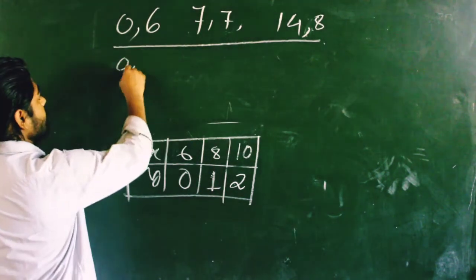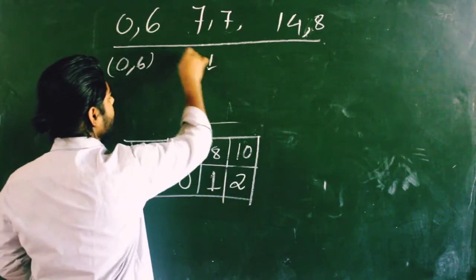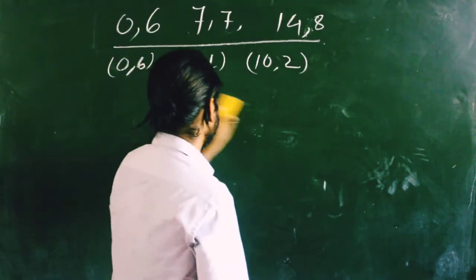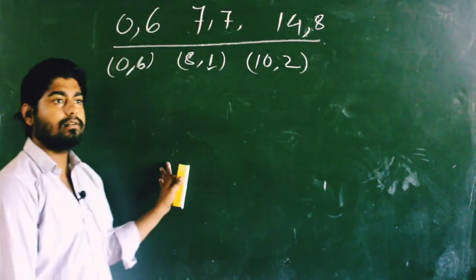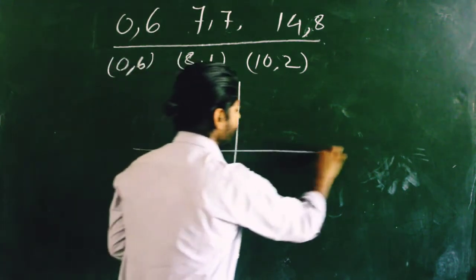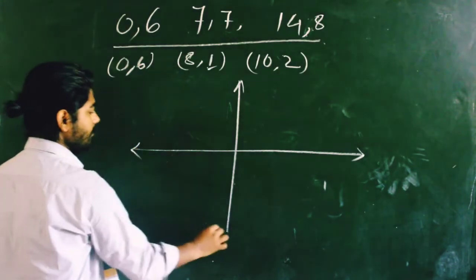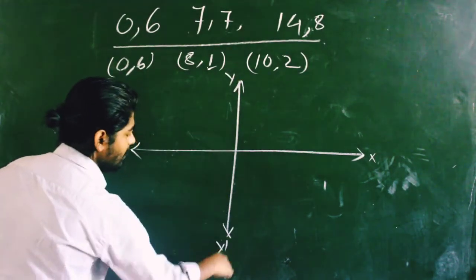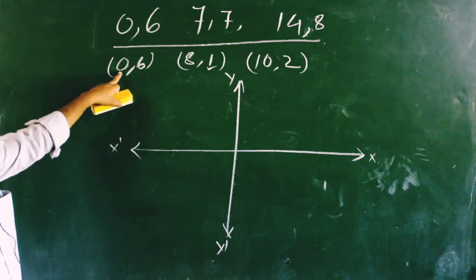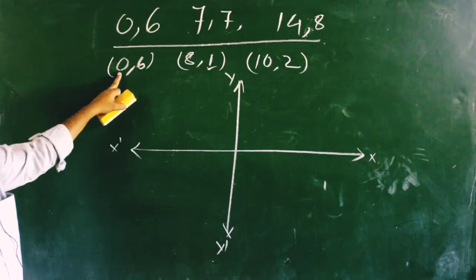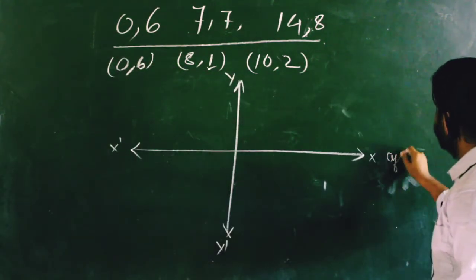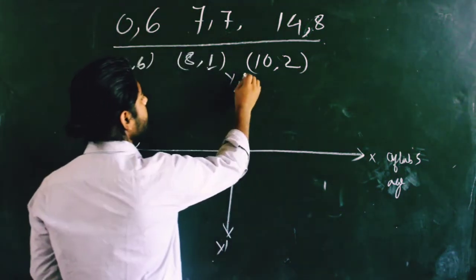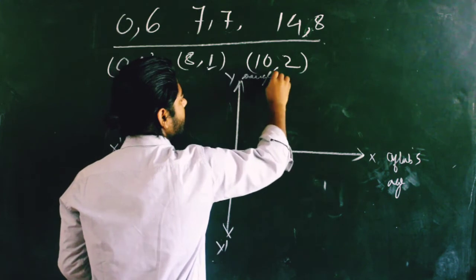So we have again 0, 6; 1, 9; and 2, 12. Now we are going to draw the graphs. So if I have a graph, x, x dash, y, y dash. You have to see carefully, this was our x, so x was the father's age after 3 years, so this is our after age. You don't have to write it, but still we need the values. This is the daughter's age.